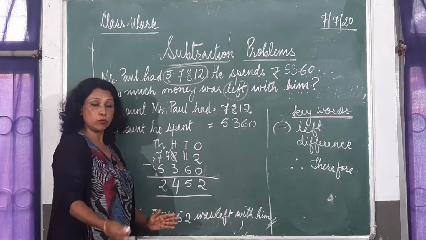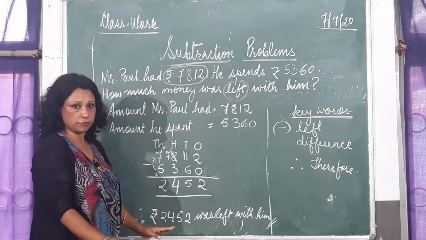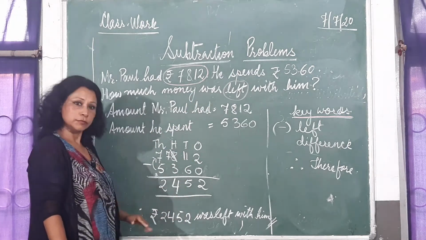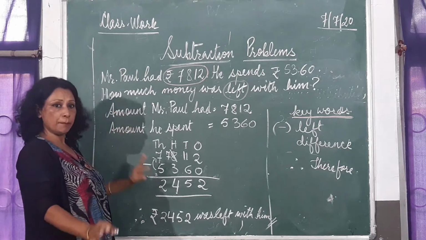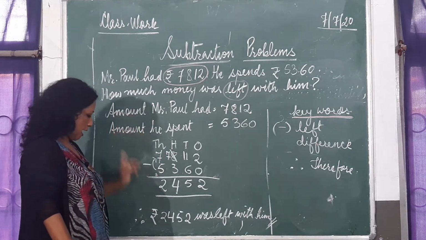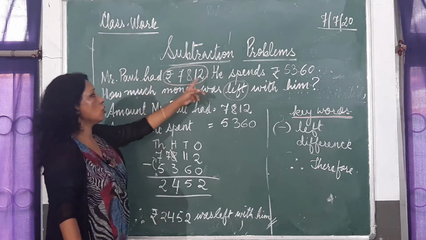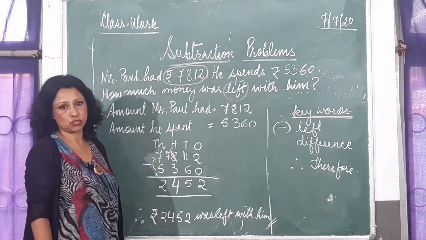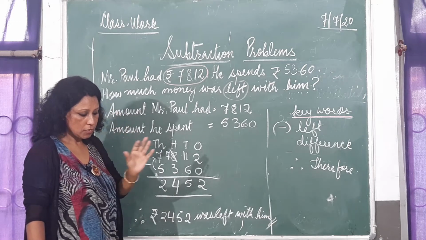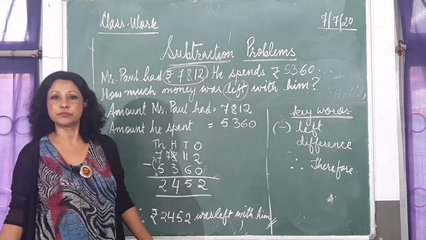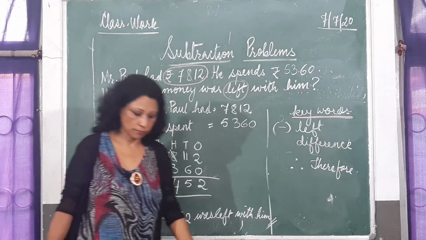So you don't have to think what you're going to write. It's not difficult. Alright, just take out from the question and place it here. Alright, what you have to remember is number of, amount and therefore. These 3 things you have to remember. Remember, others are all in the question. Alright, children. So this is how we are going to do subtraction problems.